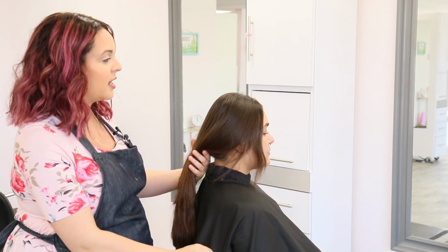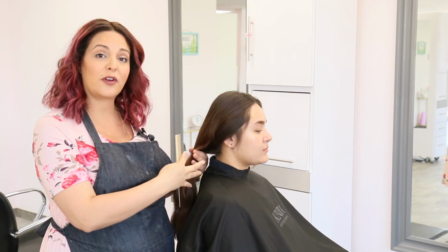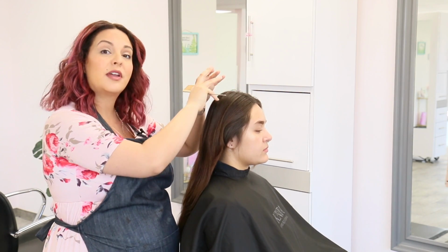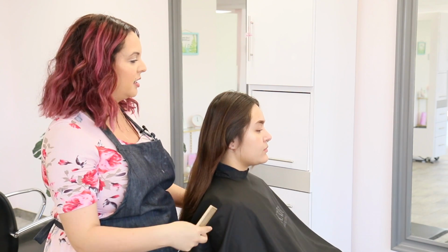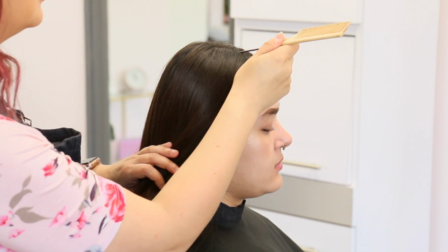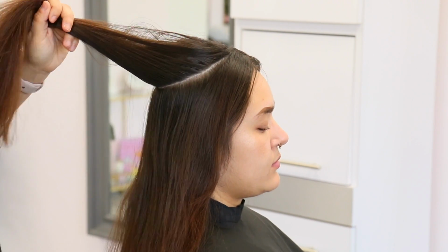So I'm going to be doing a halo section, and I love this technique because it's going to give you lots of brightness throughout the front and around the hairline, but we're going to leave a little bit of her natural hair through the top, so it kind of halos over everything, which makes it super low maintenance for your client. So first things first, I'm just gonna come back about 1.5 to 2 inches and then create a round section right on through the top.